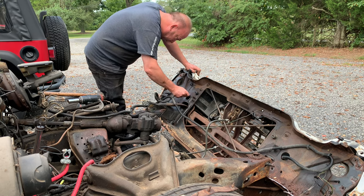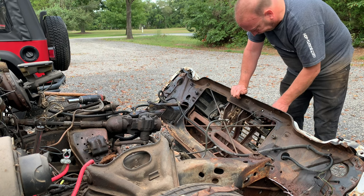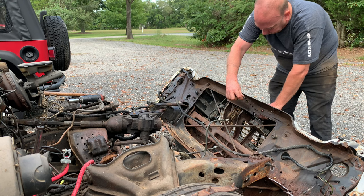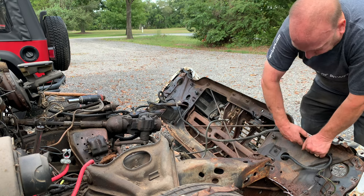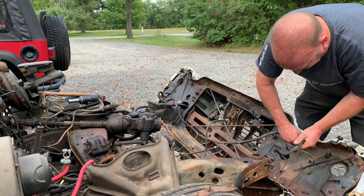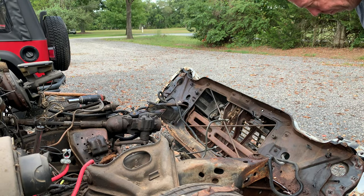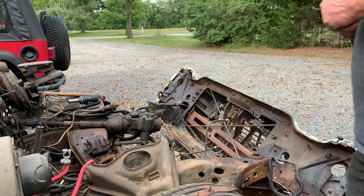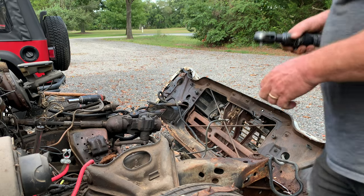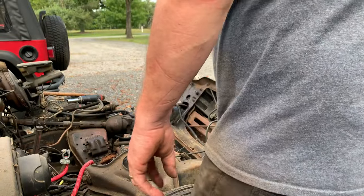Come on. Get that, get the ground. Ah. House wire horn. All right, now my back's turned. Shit. Bump, bump, bump, bump, bump. Wrong size. Jesus Christ. Put your metric on there. 10 millimeter.